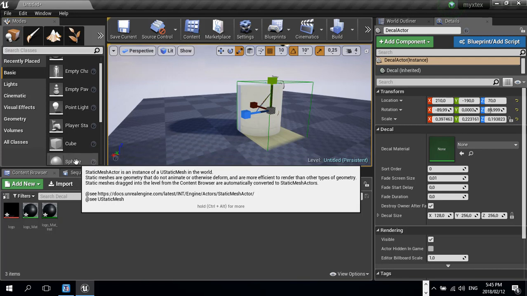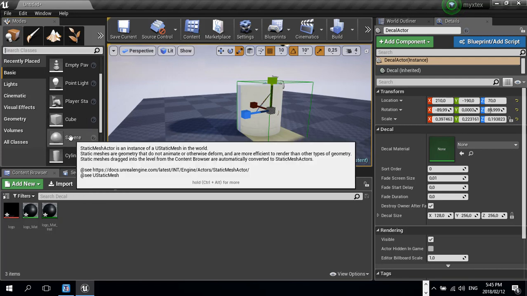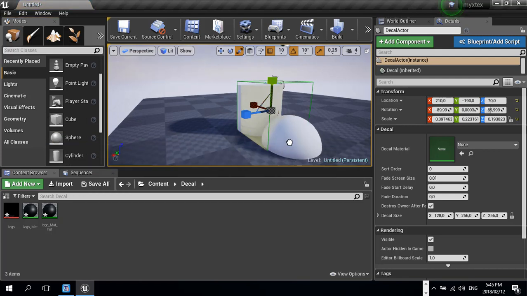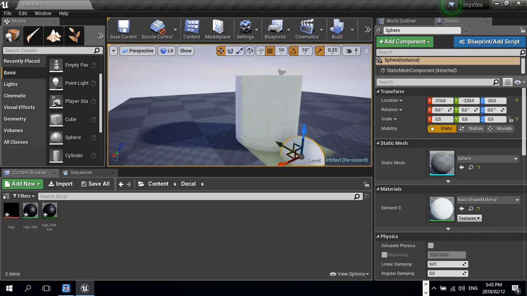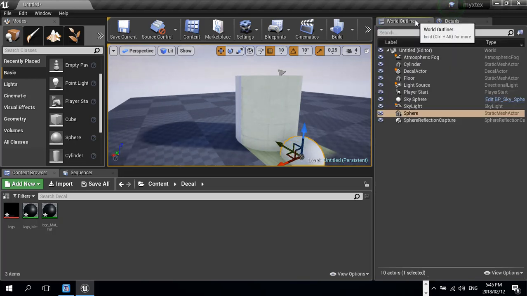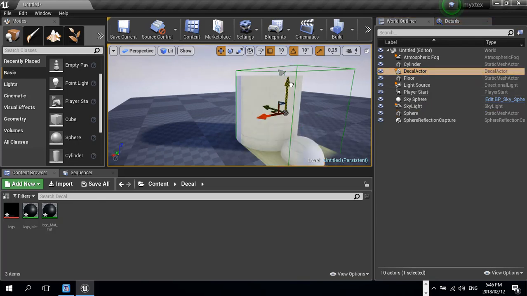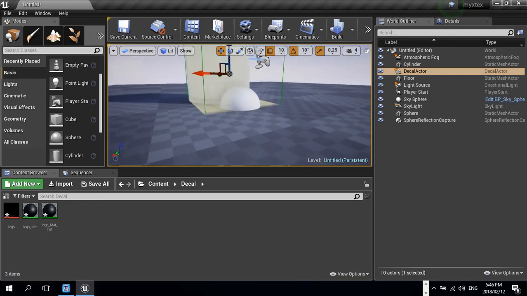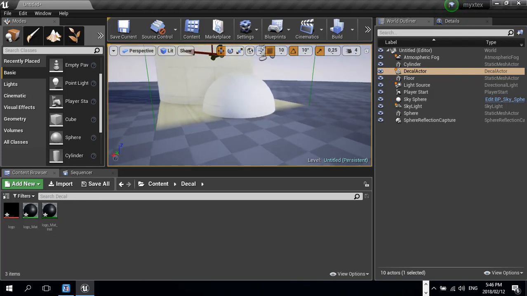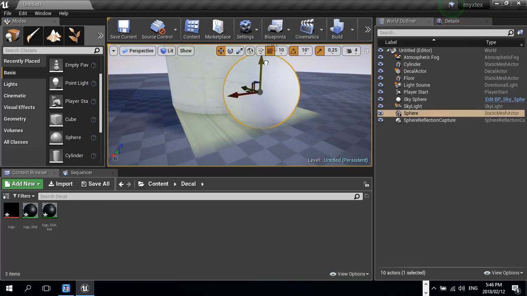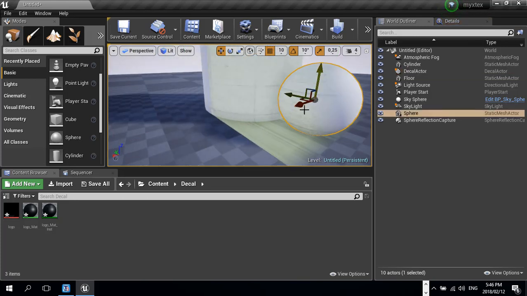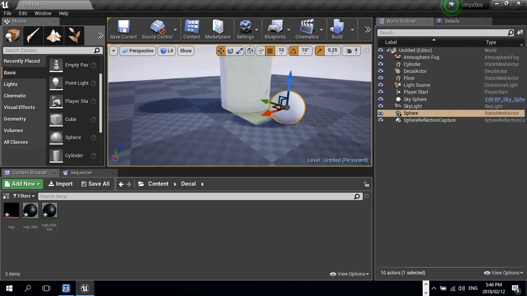Maybe let me just do this. I'm going to take a sphere and just move it in here, size that down a bit. If you want to check where the decal is, you can go into the world outliner and you'll see decal actor. If you're looking now, this particular sphere here actually also has the projection onto it because it's inside that box.